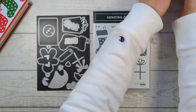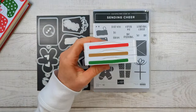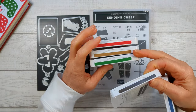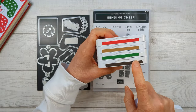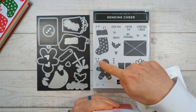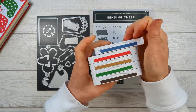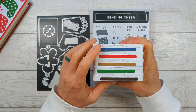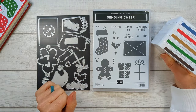So I am going to use Christmassy colors. I'm going to use these three, pecan pie, garden green, and real red, but then I'm going to add in early espresso for the face of the gingerbread man, but you could use black. And then I just felt like I needed one other color, so I added in some blue. So still really low on supplies.